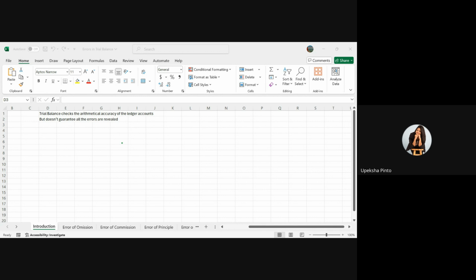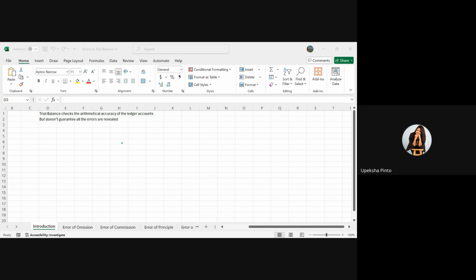But does it mean that all the errors are 100% verified using a trial balance? No, right? Because once we take a trial balance, we just check the numbers, where your debit and credit, if it is equal, we assume it is all good. But even though it is balancing, there will still be errors. So we are going to learn what those errors are and how to correct them. In this first recording, I will teach you errors which do not affect the trial balance, which means even though your debit and credit side is balancing, you will still have errors.